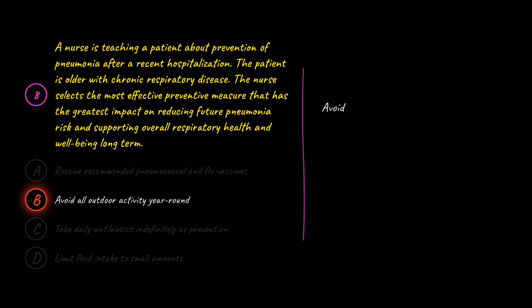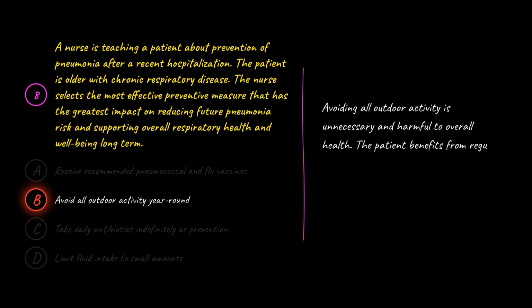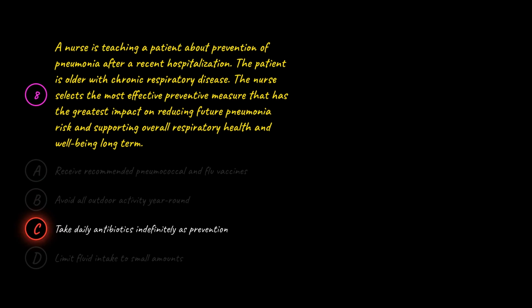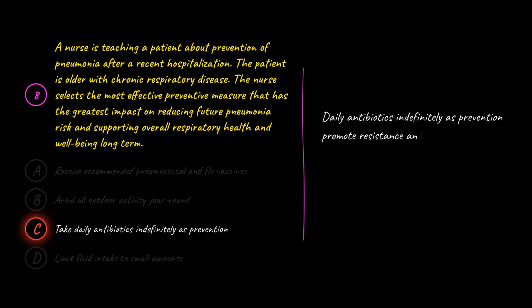B is wrong because avoiding all outdoor activity is unnecessary and harmful to overall health. The patient benefits from regular activity, fresh air, and social connection, and complete isolation produces deconditioning rather than infection prevention long term. C is wrong because daily antibiotics indefinitely as prevention promote resistance and adverse effects.